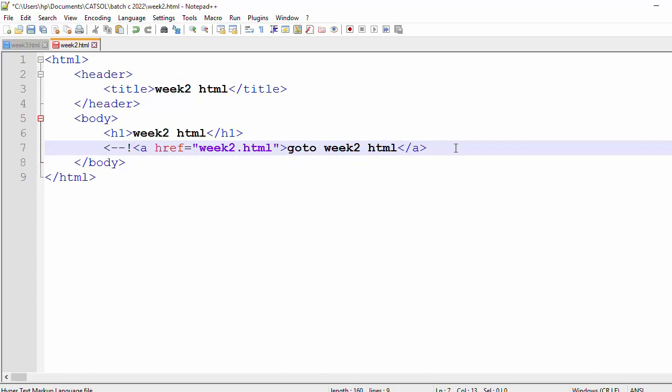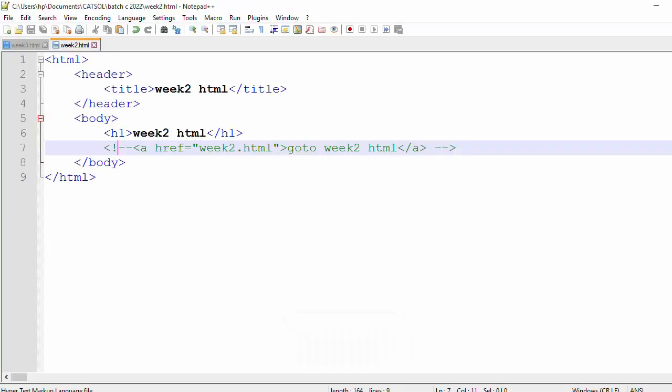If you do this, then you come here and then do dot slash, then you do two things. I think this one should come first before you do this, right? So now this one is commented and nothing will be shown in the week2 page here. Now if you save this file, you come to your browser of week2, then you refresh, you see the week2 file there. So this is very simple to do, right?